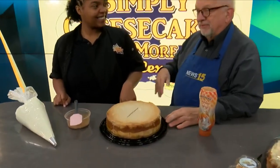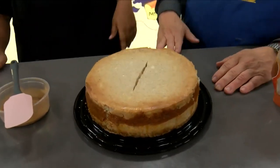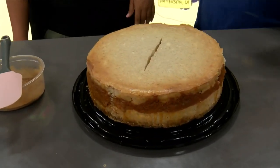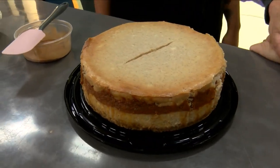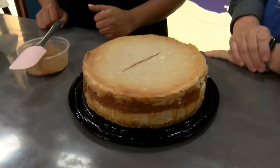Now, this looks like a great cheesecake. Let me tell you — yours is going to taste better than mine. Mine dips. When I take it, it looks great in the oven, but when I take it out of the oven it dips. Why did your cheesecake not dip? It's all about even baking. With cheesecake, because it's so thick, if you have it on too high of a temperature, the outside will cook faster than the middle. The outside will stay high, the middle will go down.